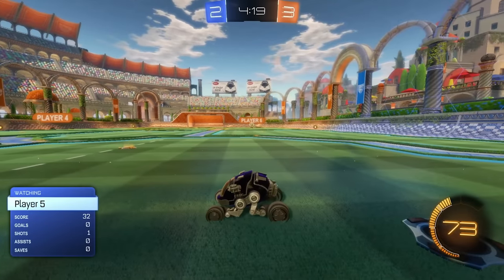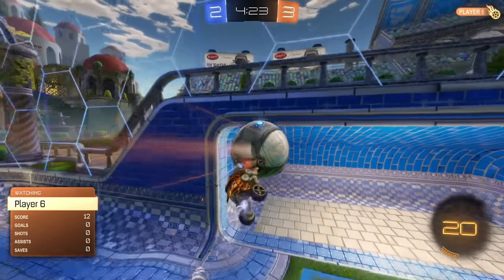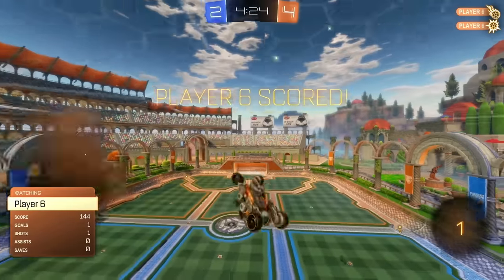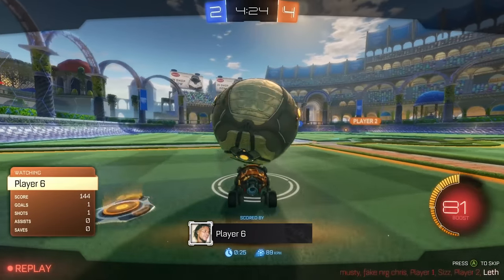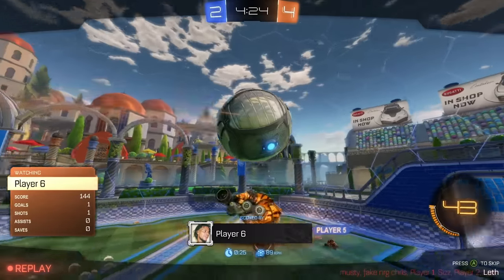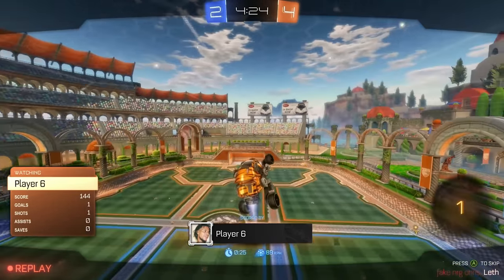I believe in you. Look at this guy's control. I believe in you, player five. This guy's SSL. No, this guy's absurd. Did you guys see that control off the wall? It's absurd. It looked like a dribble even beforehand. That was like the cleanest one.